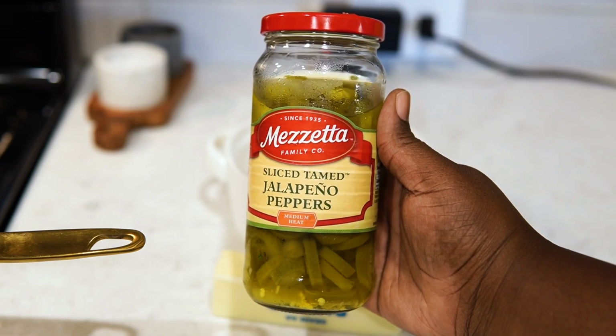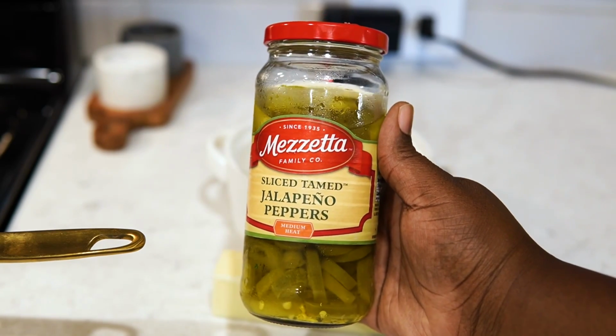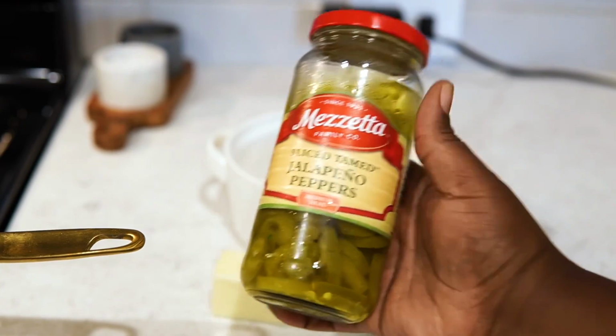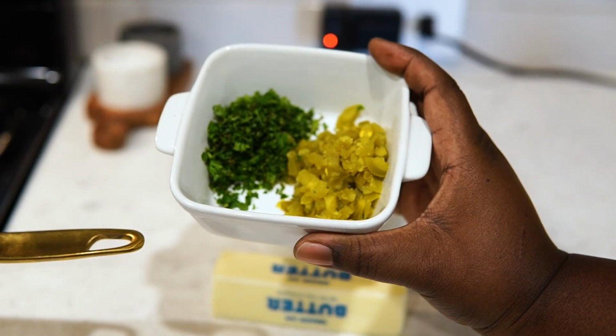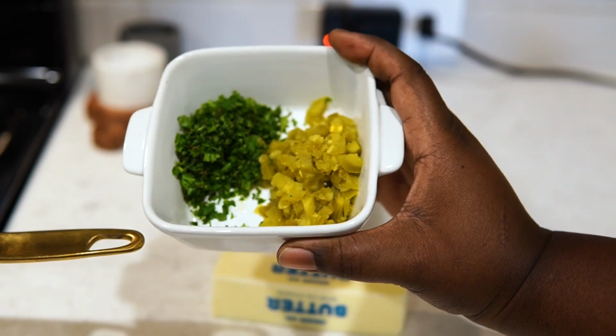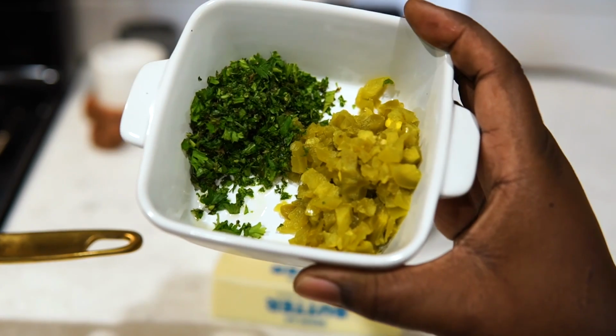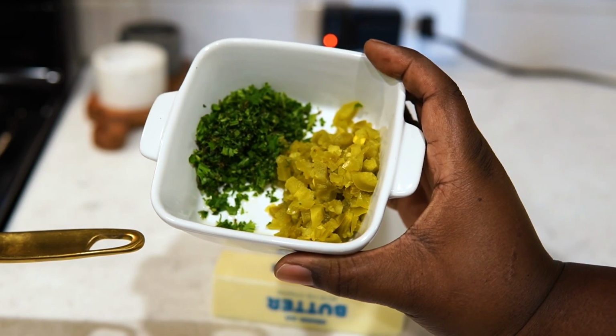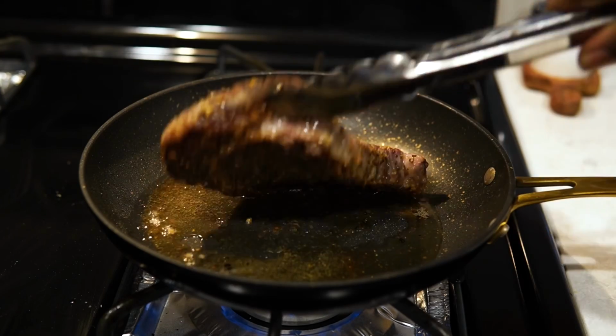So now let's make the jalapeno compound butter. I'm using pickled jalapeno. It's so good. I love it on sandwiches and everything. It's so good, you guys. And in here I have the pickled jalapenos chopped up with some parsley and some mint. And now I'm going to add it to some butter. But you don't have to use this combo.